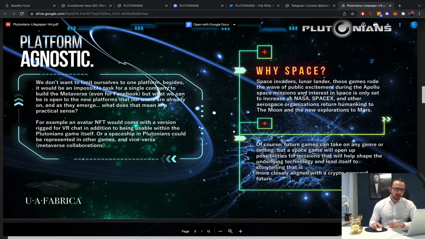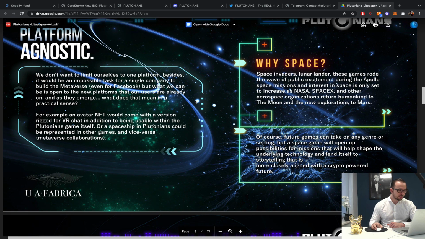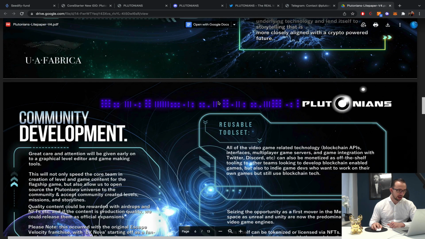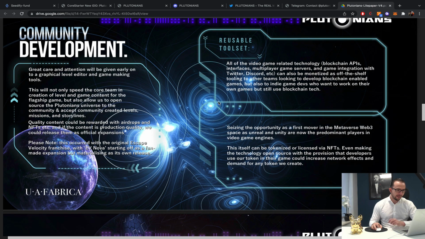Why space? Space Invaders, Lunar Lander, these games rode the wave of public sentiment during the Apollo space missions. Okay, so we understand the whole pattern. Definitely understand why they chose space, community development.